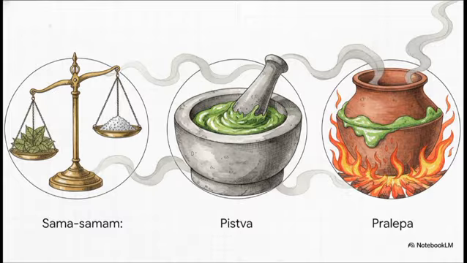They combined equal parts of botanicals, a principle called sama-sam, and created a paste, or pistva. This paste was then used for prolepa, the interior coating of the crucible. This organic and salt paste actually physically protected the crucible from extreme agni, or fire, while theoretically transforming the mercury and iron amalgamation happening inside.